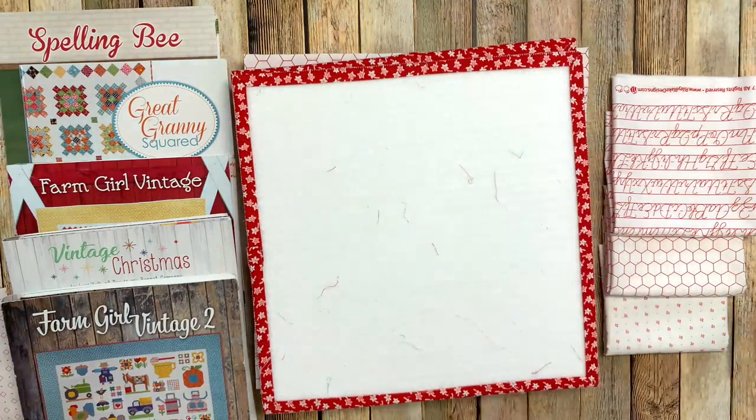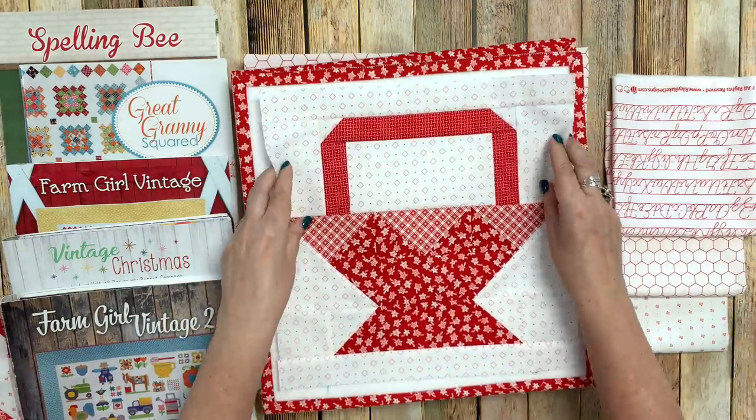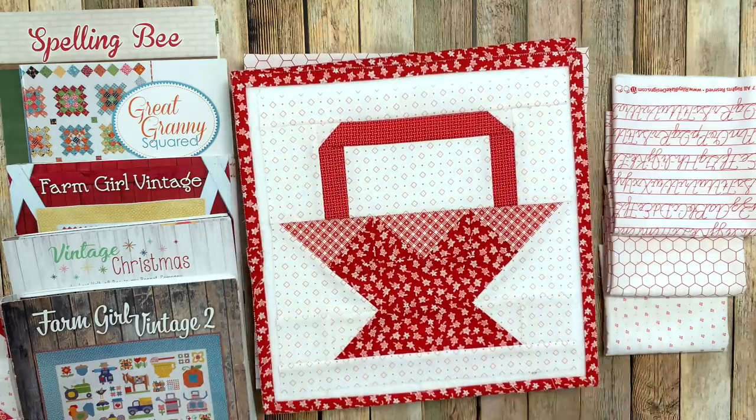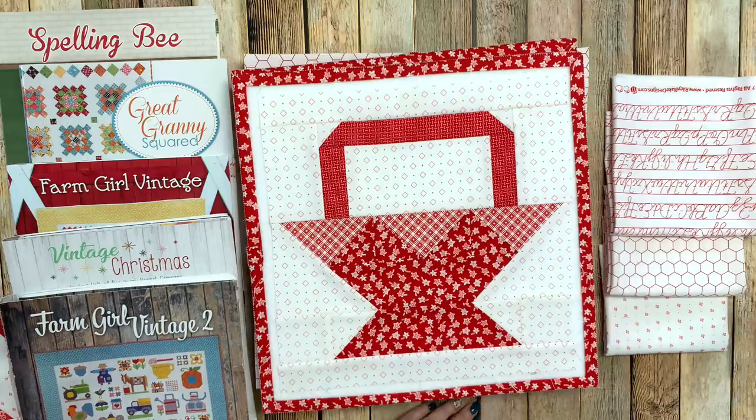All right, so that's what I have posted so far on my blog, but I thought that if I have these sewn, I might as well show you what I've got going on, because of course I'm working a couple of weeks, 2 or 3 weeks ahead of you, so that it's all planned and I know what I'm doing. Sometimes I have to pre-post on my blog if I'm going out of town and things like that. And I'd like to get this quilted and all ready for July 30th, so I could show it to you all quilted by the time the end of the quilt along comes.